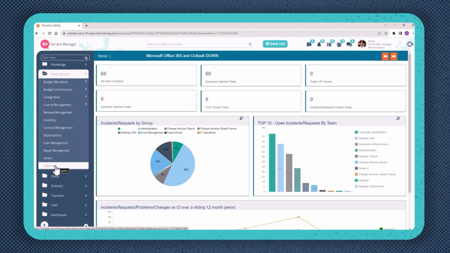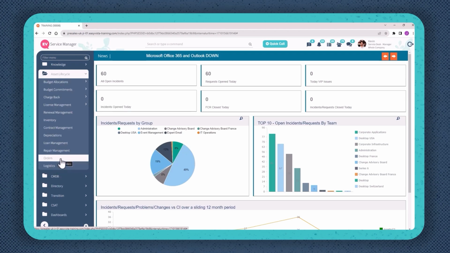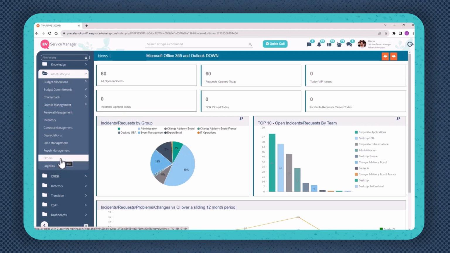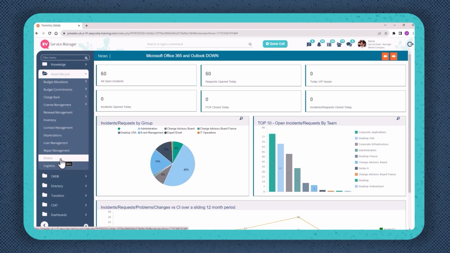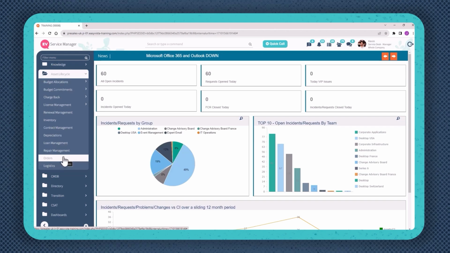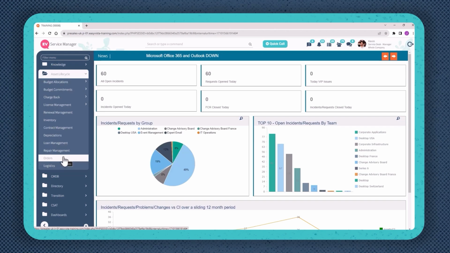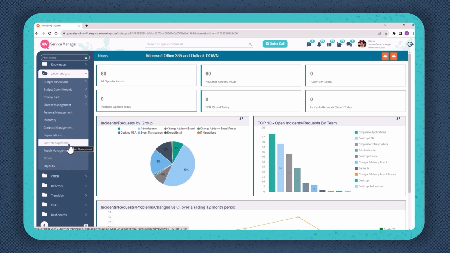On the logistical side, we're covering things like order management, so you can order assets in the solution tied to a supplier and then do intake of those assets using barcode integration if required, right through to then once they're in your estate, managing that life cycle of changing, upgrading, repairing, loaning, right through to discarding assets at end of life and having a process for that.